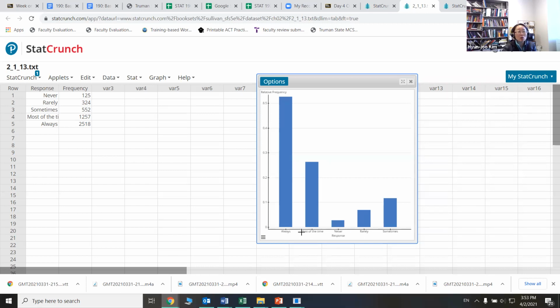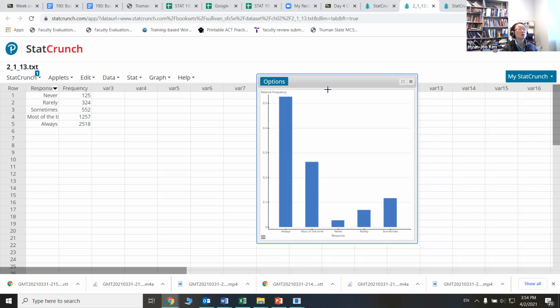It is organized in alphabetical order, so one category always comes first and then another goes last. Is that the best graph that you can come up with? Well, sometimes it might be actually what you wanted, but for this particular case, never, rarely, sometimes, most of the time, and always is not necessarily nominal, but it actually has some order meaning, right? Never is the smallest, I guess, and then rarely, sometimes, and then always is the most frequently students wearing seatbelts. So you probably want to keep that order, and the graph will actually give you a little better information.